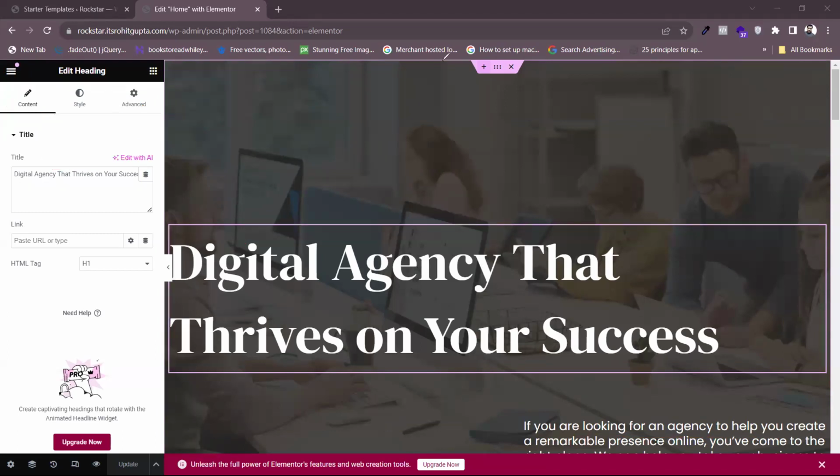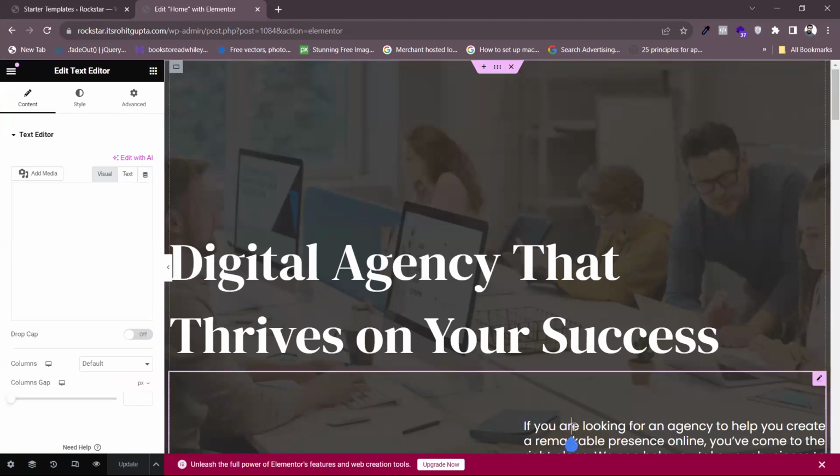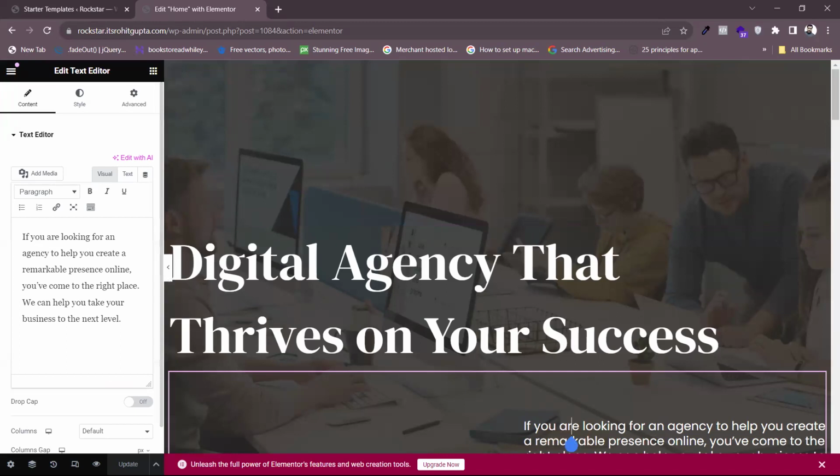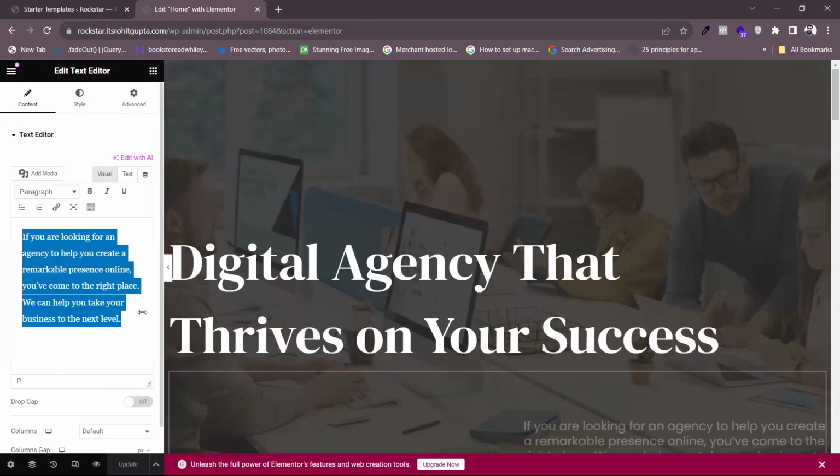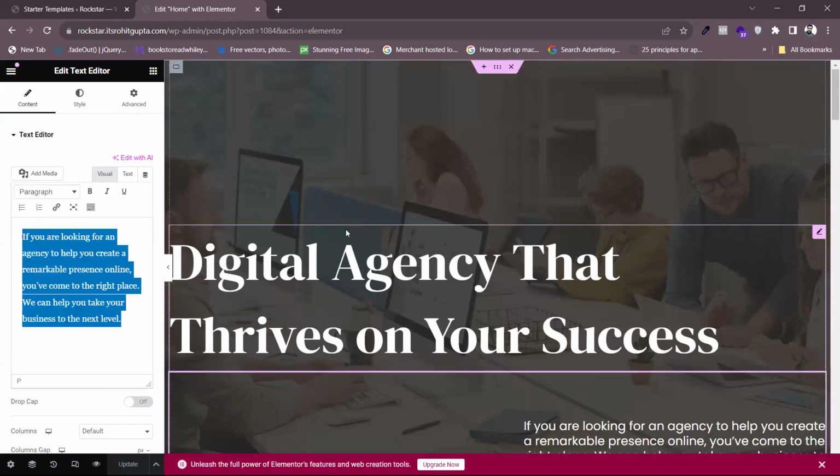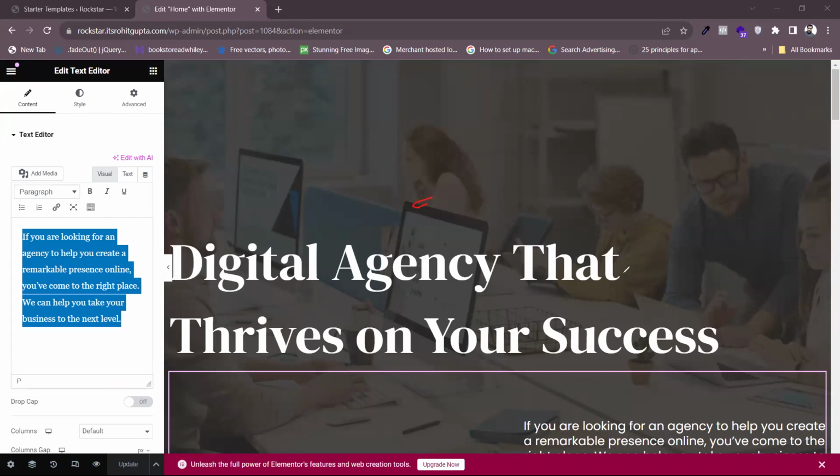Now if you want to change any of the content on your website, you simply have to click on that, and you'll get the option to change this particular thing. For example, if I want to change this text, I can just click on it, and on the left hand side, I'll get an option to change it. Another thing is the elements that you are changing, you'll see in the shape of a pencil. If I hover on this, there will be a pencil option at the end here.